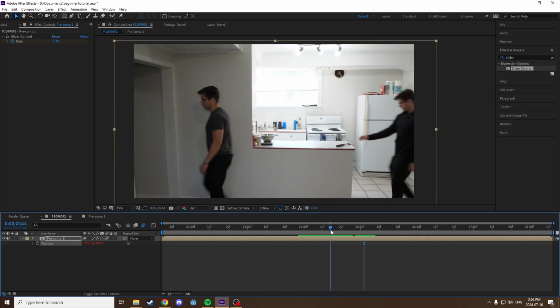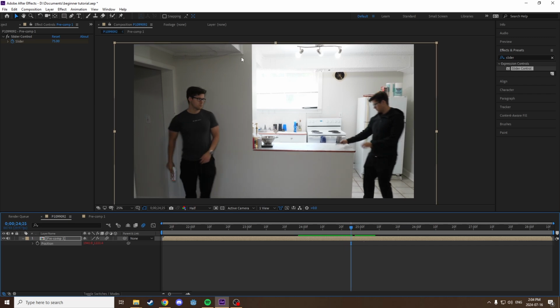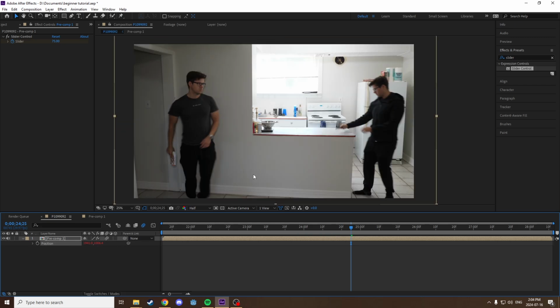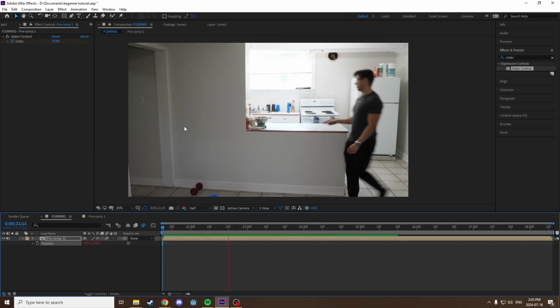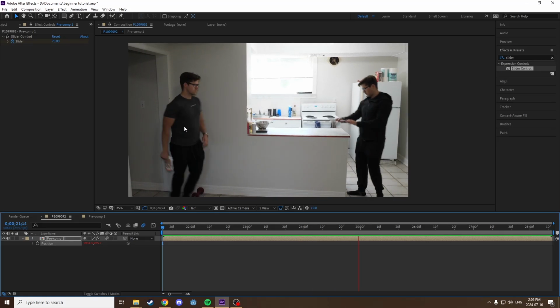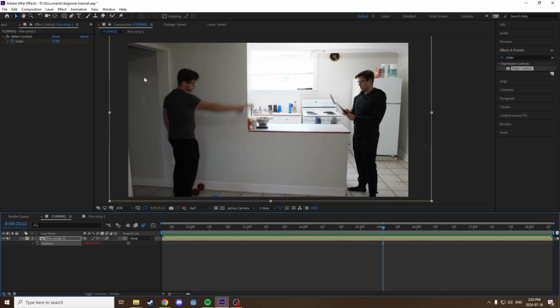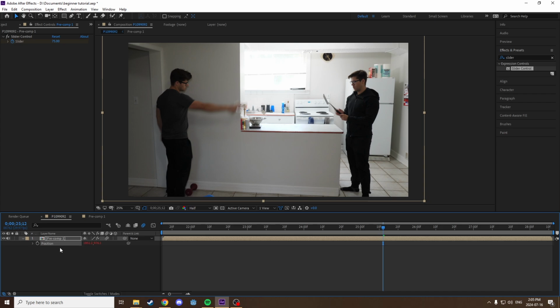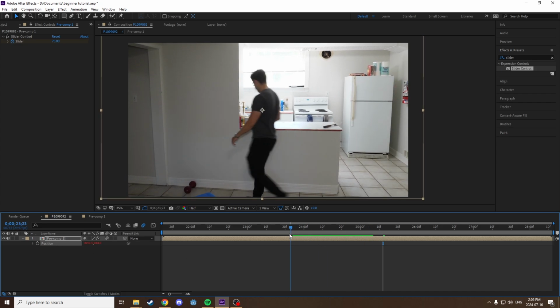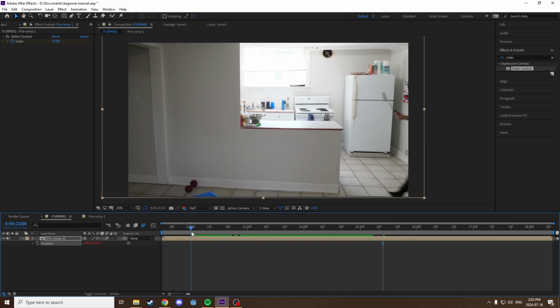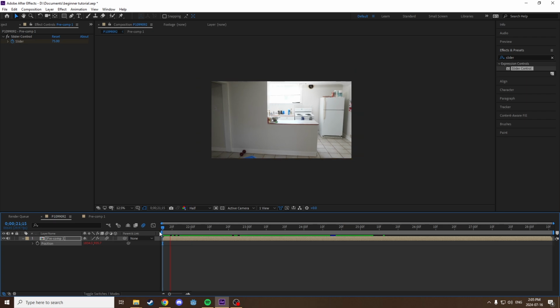Now we have to be careful because we have to make sure the wiggle never cuts off anything on the top. Wait a second, I put things in the wrong direction. I don't want them to go in that direction. I want them to go downwards a little bit. There we go. So now I've given them a little bit less headroom and zoom things in just a little bit more. I could also give it a little bit less extra room over here because there's more room over here than there is here. So I could do a little subtle shift in that direction and just reframe things a little bit. Always an advantage if you have some extra space.